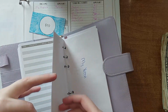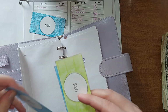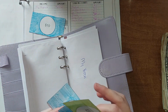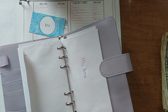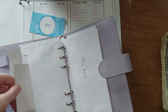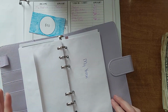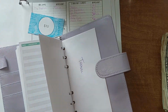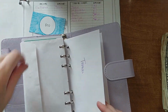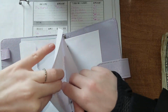This will get quite a bit of funding once we finish the penny challenge. I will discuss where everything's going once we have finished that. But I know that baby challenge is getting some from that, house fund is, and then a couple of other things, but I know that I'm not putting it all in one spot because we don't need it all in one spot.